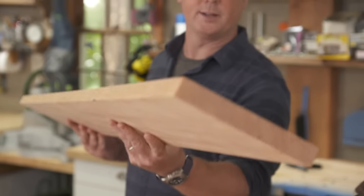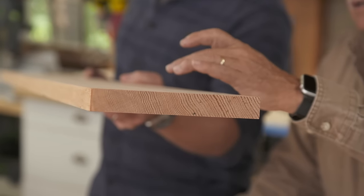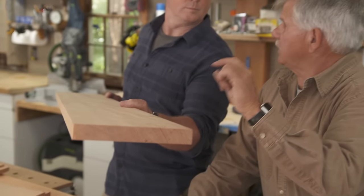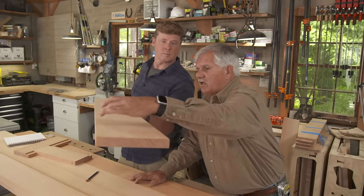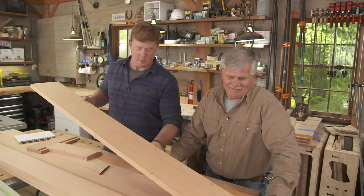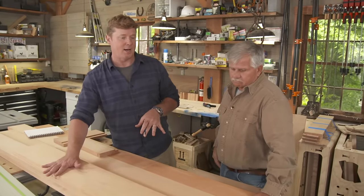Also oversized, or I call it oversized. It's 5/4 material. This is 5/4 by 8. So basically, when you say 5/4, that means 5/4 of an inch in the rough. And then they plane it and sand it down so it becomes 1 inch thick and 7.5 inches wide. They just call it 5/4 to confuse the layman so you can sound smarter. Well, it's like a 2x4, isn't it? 2x4. That's right. See? Trickery. So this stuff is rock solid.